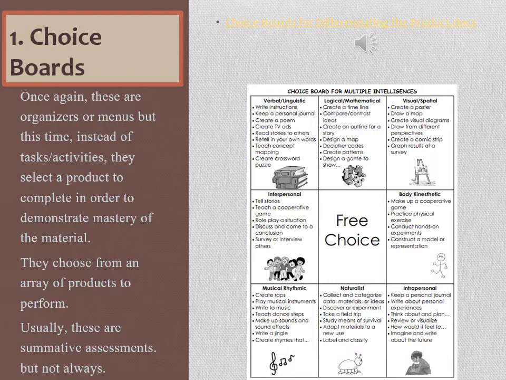They choose from an array of products to perform. Usually, these are summative assessments, but not always. The product selections should have comprehensive and clear rubrics enumerating proficiency levels for how students are to be evaluated. On this slide, there is a link that you can click that contains choice boards that I created.